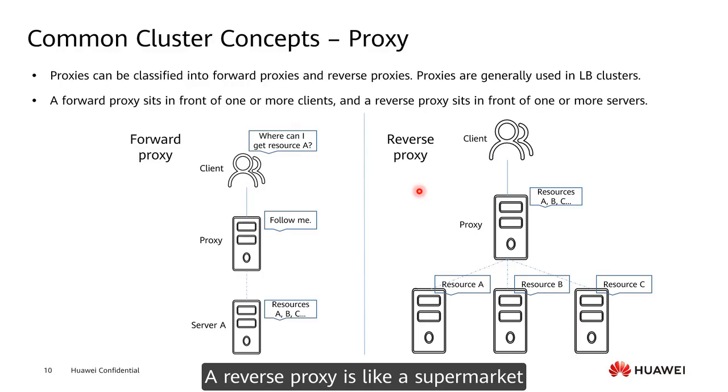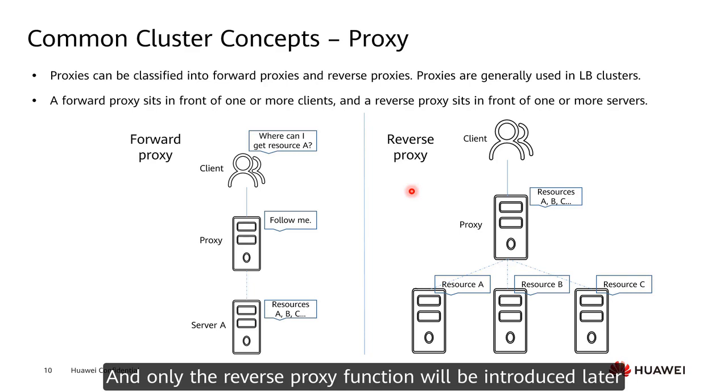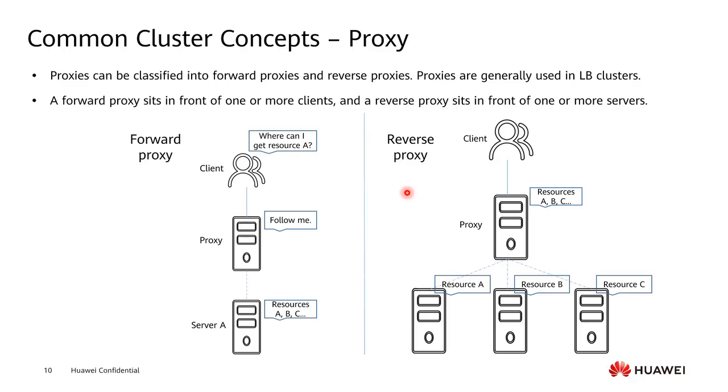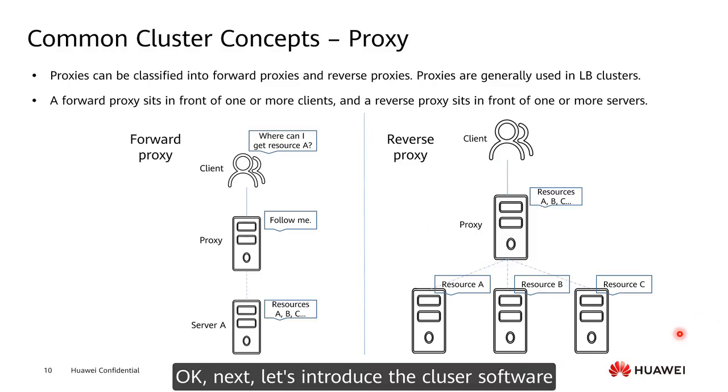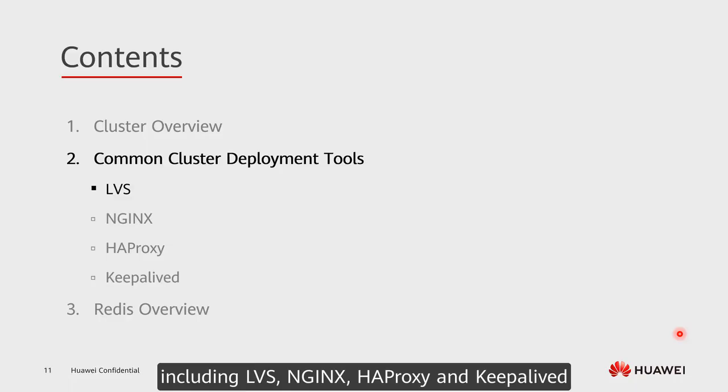A reverse proxy is like a supermarket. Each manufacturer is a server. The supermarket puts the products of the manufacturers in a centralized place. Customers can obtain the products they need directly from this place without directly looking for the manufacturer. And only the reverse proxy function will be introduced later. Okay, next, let's introduce the cluster software, including LVS, Nginx, HAProxy, and Keepalived.